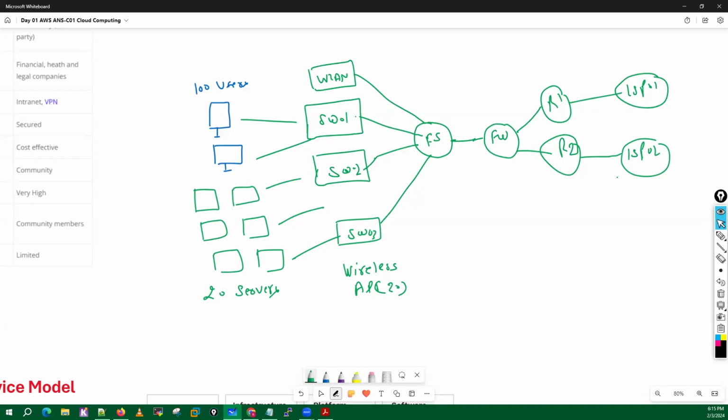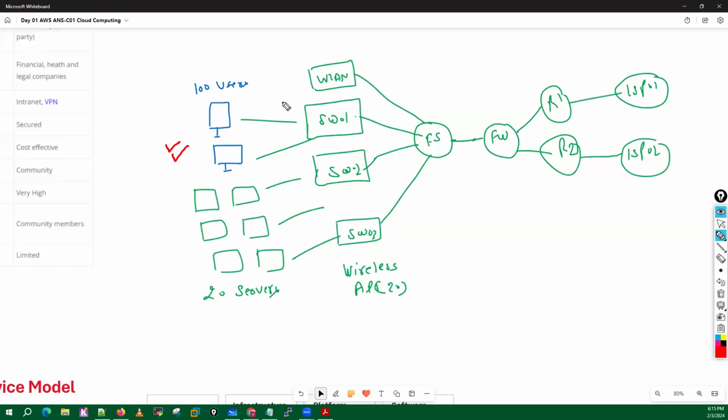Now tell me one thing. Let's suppose this data center belongs to a company called XYZ. If this data center belongs to a company called XYZ, then guys, everything happening with this data center is your responsibility, right?